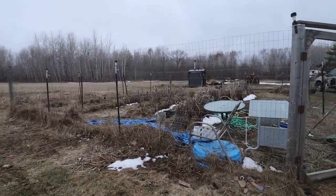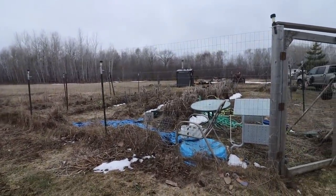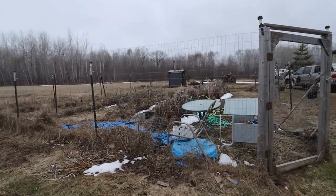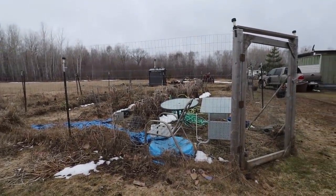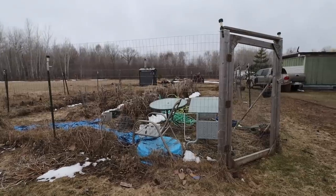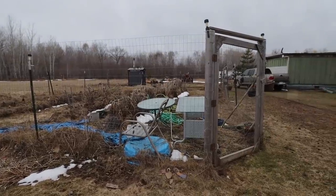I'll probably fill up the boiler in about an hour. I didn't do it at all this morning. And I think it's supposed to start raining in about an hour also. Right now it's about 7:40 at night. Well, it's 9:30 at night. I just went out and filled up the boiler. I was going to take you with me, but then I popped out here and it was raining earlier and it's still coming down.